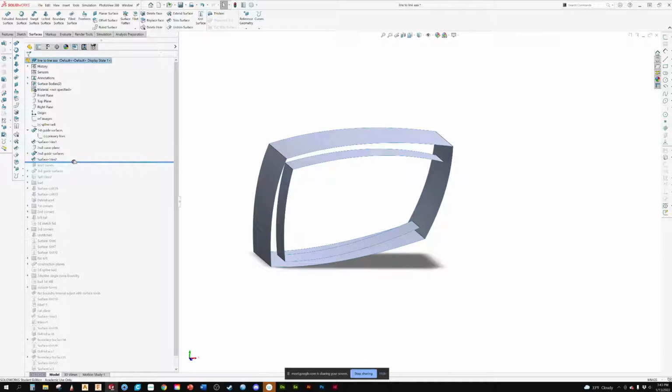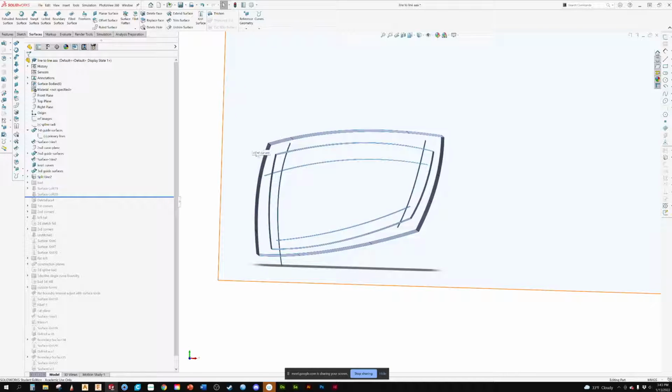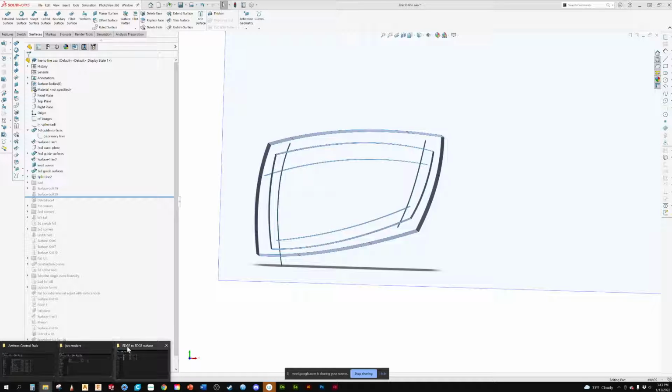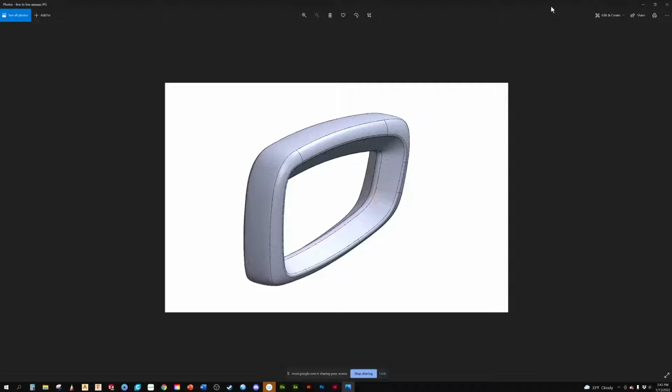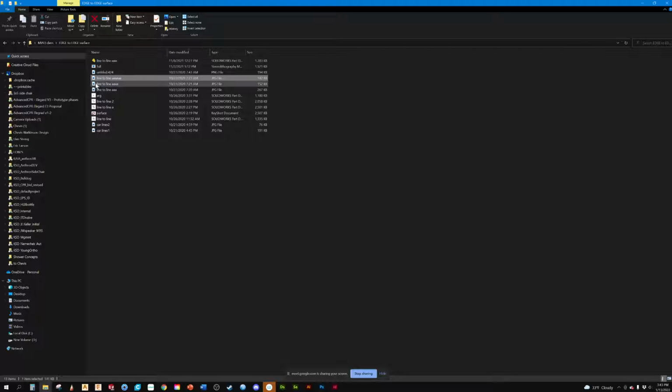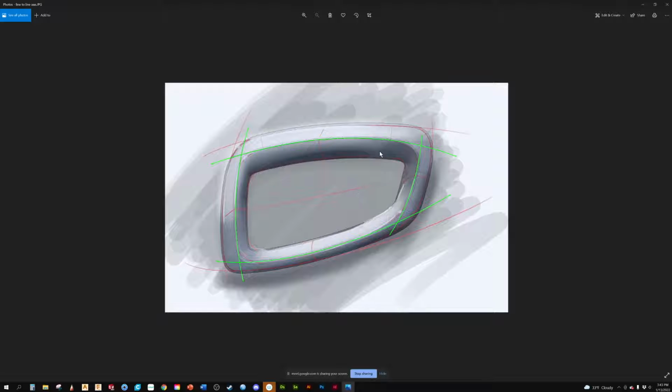If we drop down here and go a little bit further, you can see I'm starting to create layers upon layers upon layers. And if we go back to this, so you can see, no, that's not what I want. This is all being built off of a concept sketch.